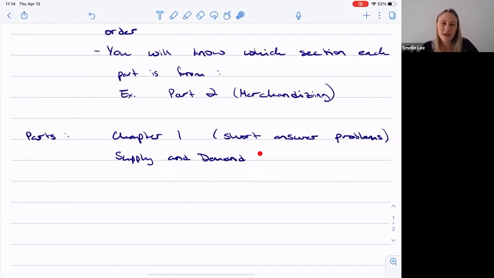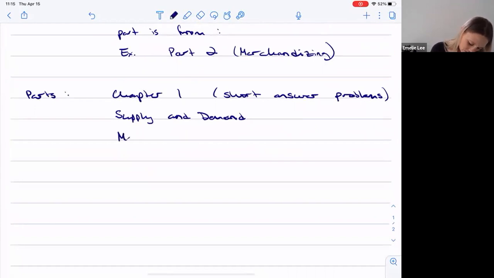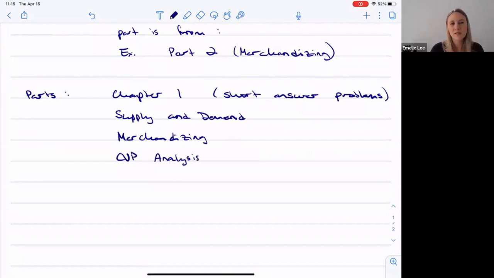So I'm going to replace that with solving for the equilibrium price and quantity, right? So if I give you a supply and demand curve, then you can solve for the equilibrium price and quantity, P and Q, which you've had to do on a quiz and you had to do on test 1, right? So we've seen that before, and I'll point you in the right direction on Moodle. I'll do the full list again. So there's going to be a supply and demand, and then we move on to merchandising. And then we do a CVP analysis, right? So from here on out, we're basically just working our way through the formula sheet block by block, right? And so then there's a simple interest section.